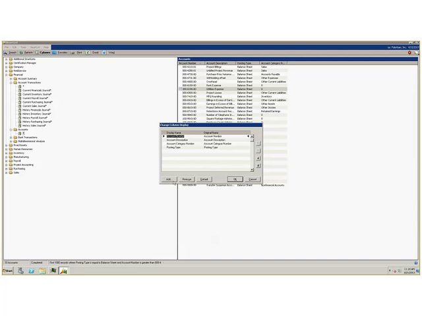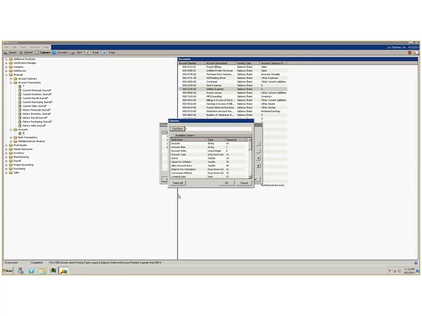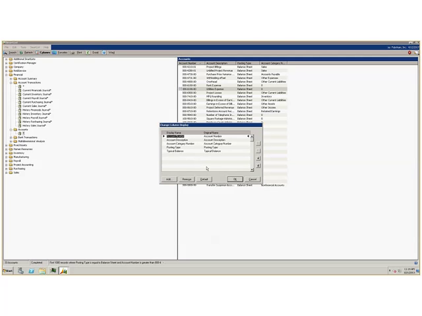If I want to add, say, typical balance, I usually find it easier, if I know the column name or the field name, to type it in and then just say find next, and it browses down for me. So I'm going to select typical balance, and then I can move these up and down as I want. So I can click OK. If you click on default here, this is going to default the columns back to their original column name orders.